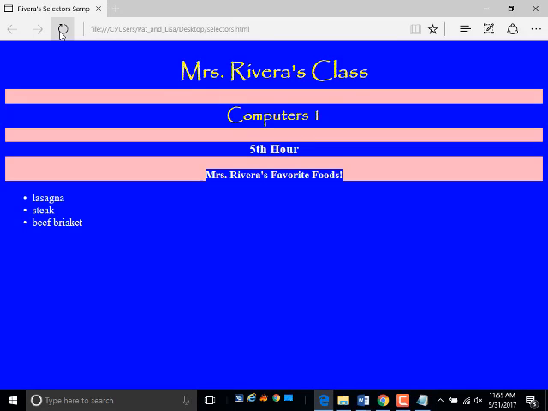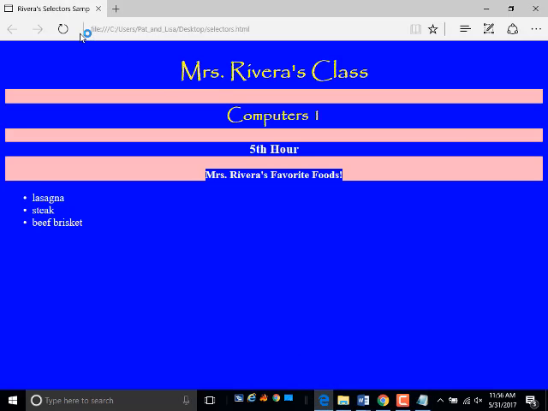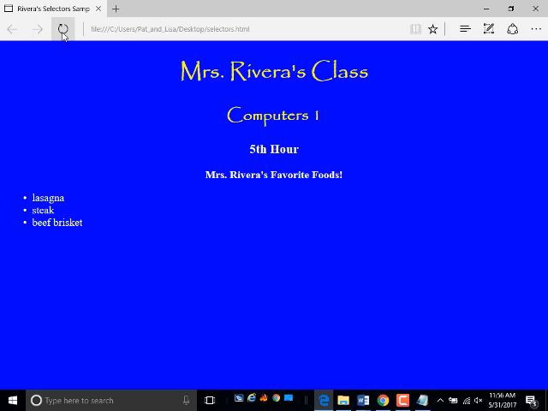And it does, kind of. I definitely have it centered like I want it to be. You'll notice the pink background, but it's not covering everything. So that one's a little bit tricky. And what I'm going to do is I'm going to go back and I'm going to take my background color away from it because I don't want to get too complicated right now. So there. Okay. And so I created my own class of area of the page to format.